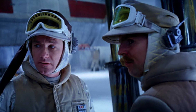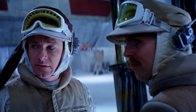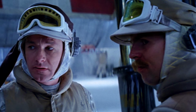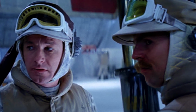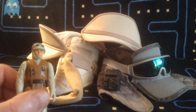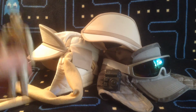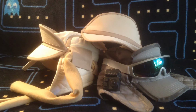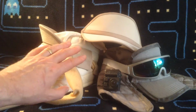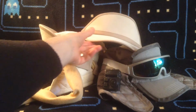And so therefore, when I was thinking in my head, well, what color is the Rebel Trooper Hoth hat? What is it originally? What sort of a tone is it? I thought to myself, it's a grayish color. And that's why when I was trying to match this action figure, which in this light looks a lot more like these 2 hats over here, in my head, I was thinking this was actually the right color. Now let me lift this guy out. A slight spoiler, this is a full hat, this is a full hat, this is not.